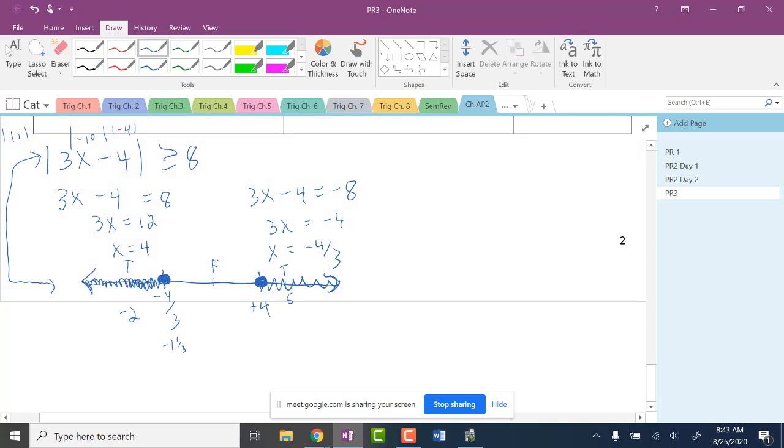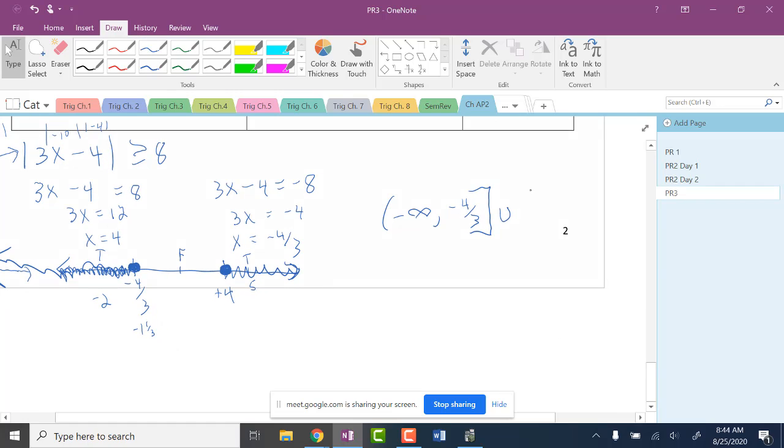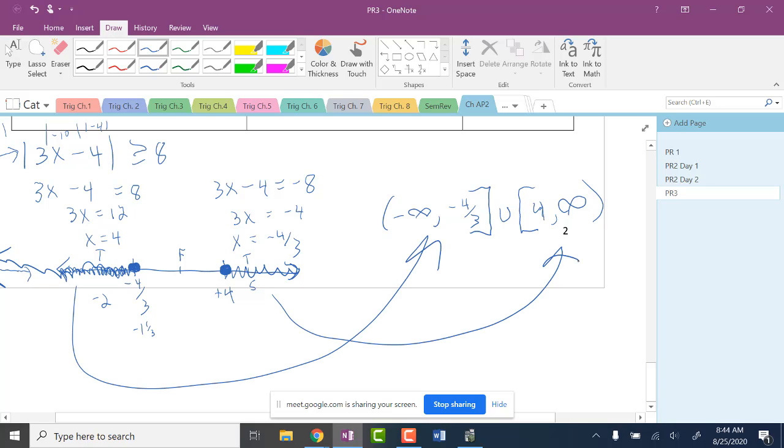The interval notation, just go in order. What number is way off to the left forever? And the answer to that is -infinity to -4/3. Closed dot means bracket. And then you put a union there, and I hope you remember this. Hope your math 2 and 3 teachers taught you this. 4 to infinity. So you mirror the graph. The graph is mirrored by interval notation showing those same answers there. So we'll just do the interval notation on that because that's ultimately what you're responsible for.